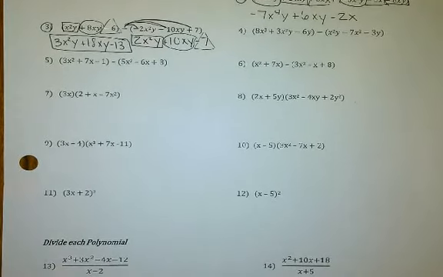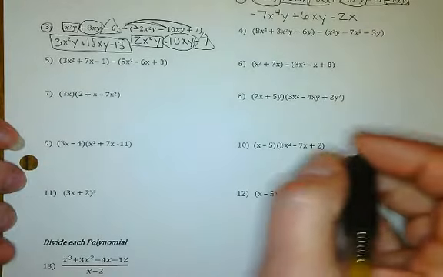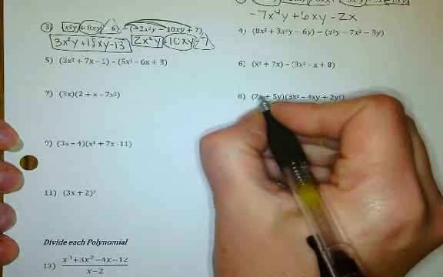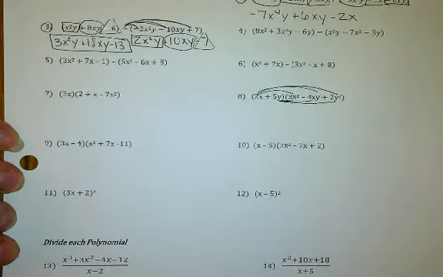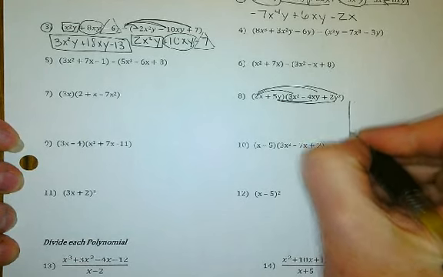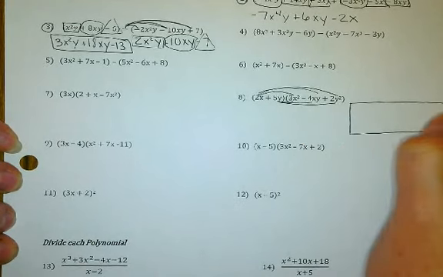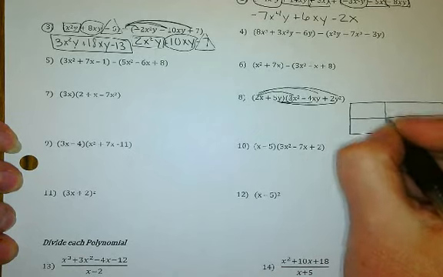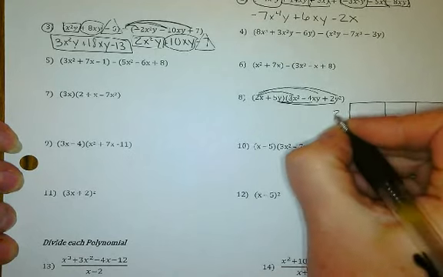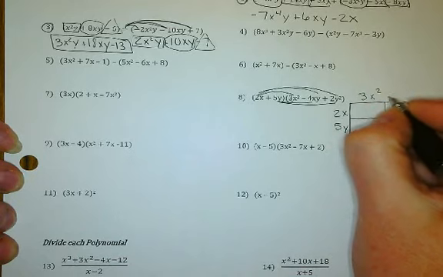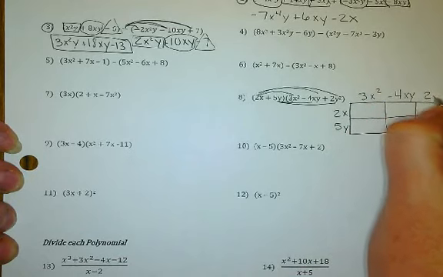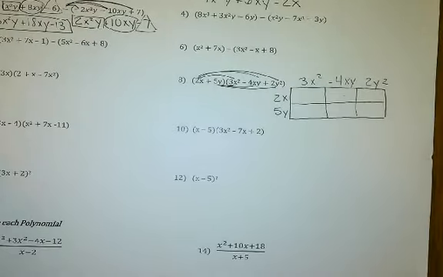Alright, on the next ones, you are doing some multiplying. So with these, you can set up a box to work these out. Some people will prefer to go here, here, and here, and here, here, and here. That's fine, okay? But remember, you could also draw a box. I would put the 2x and the 5y here, and then I'd put the 3x squared minus 4xy, and then 2y squared here. Alright, so I'm going to start just multiplying all of it.